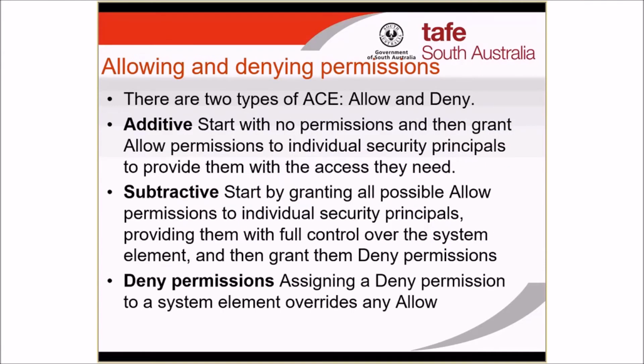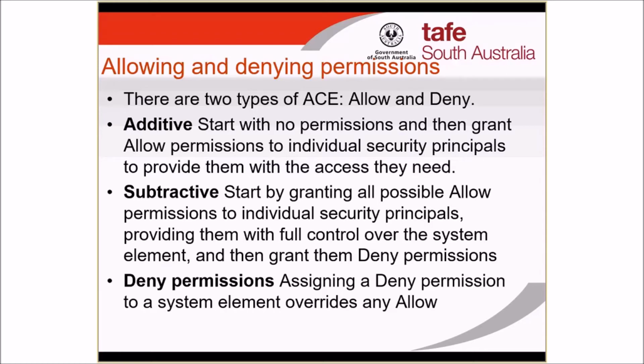So there's two ways of assigning permissions, guys. There's allowing and denying permissions. Okay. So for example, the easiest way is probably to think of to do allow. Okay. Because if you don't allow someone permissions, they usually do not have any permissions to that area of the file system. Okay. But there's two approaches. You can open everything up and then deny people permissions in areas that they shouldn't have access to, or you close everything off and then you give permissions to the areas they should have access to.